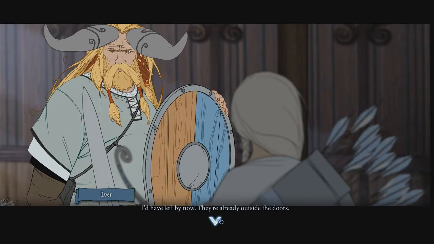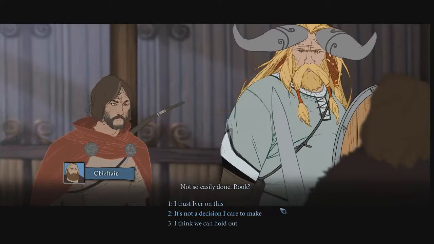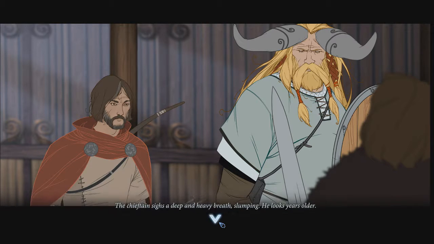He asked you for your opinion. What would you do? This decision matters. Ivor says, get out. Option number two, be indecisive. Maybe somebody else makes a call. Option number three, stay and do something. I would honestly stay and do something. That's the sad part. Stay and do something. I think we can hold out.